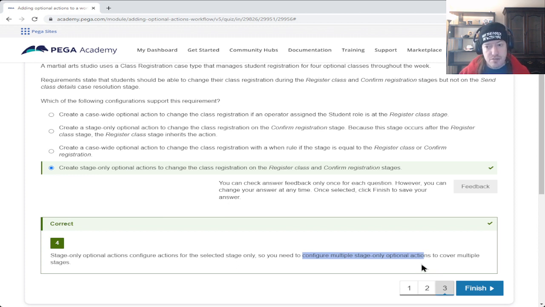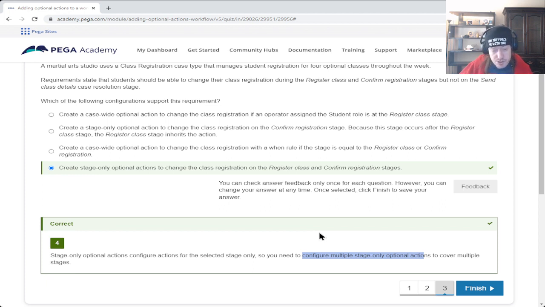That doesn't necessarily fit into the idea of, what's the word I'm looking for? Compartmentalizing the process of being able to change the class registration.